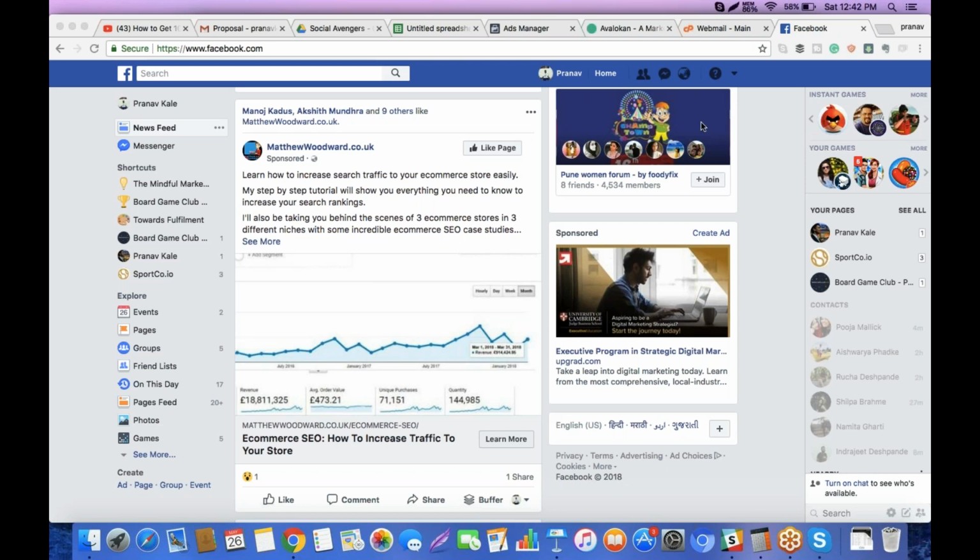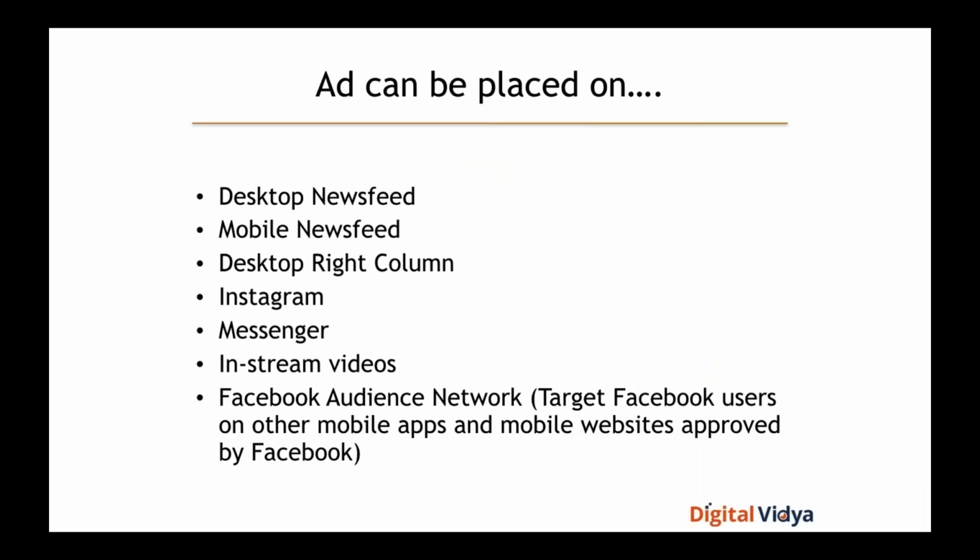Right. So I'll just summarize the whole list for you now. This is the whole list. You have desktop newsfeed, mobile newsfeed, desktop right column, Instagram, Messenger, in-stream videos, and Facebook Audience Network.